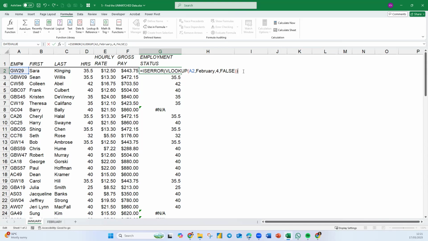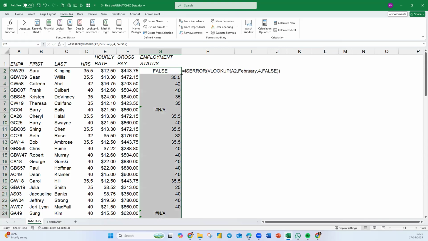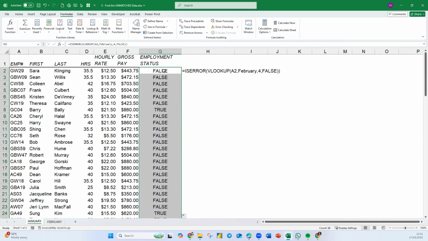So I'm asking Excel, is this VLOOKUP an error? I press enter. It says no, it's not an error. When I copy it down, all those that are not an error will get false, and all those that are an error will get true. So far, so good.